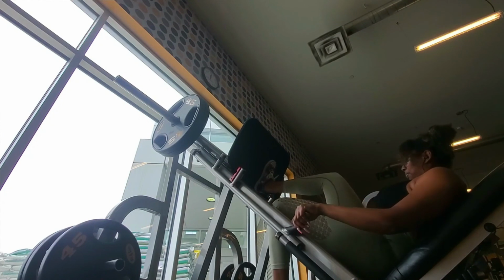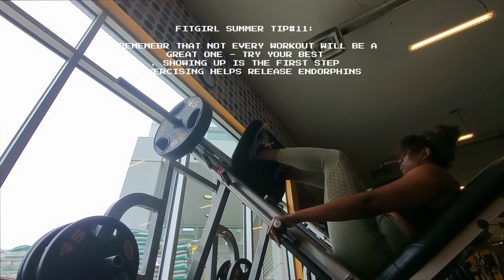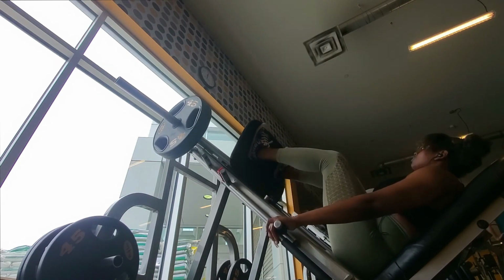So I always add the leg press into my routine. I'll keep increasing the weight until I go to failure. My quads really be on fire, like on fire at the end of these reps, okay?